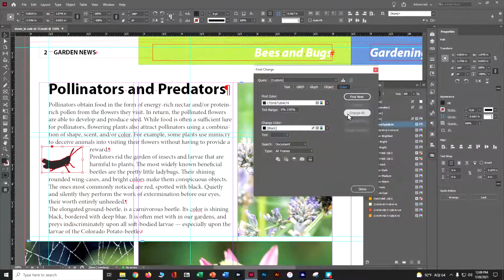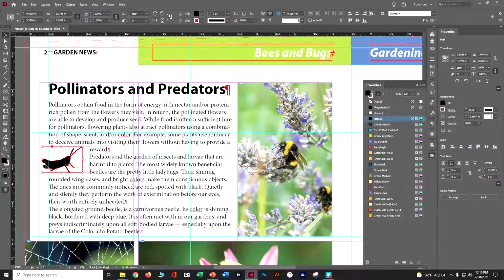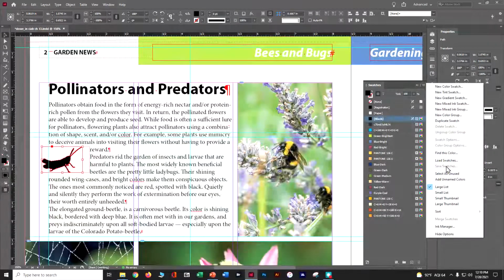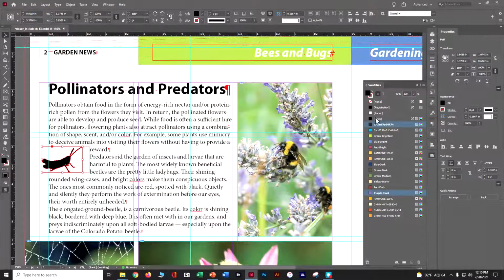And we want to go ahead and change all. So it's really hard to tell that it actually changed, but you can tell that it's not quite as light a gray. Let's go now to our swatches and let's go to select all unused. You see we dropped those 2 colors and let's go ahead and delete those and a Control S to save. So really kind of paying attention to how you're using colors, how you're being consistent throughout.